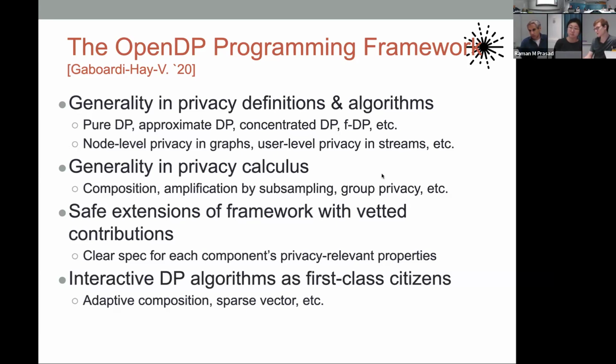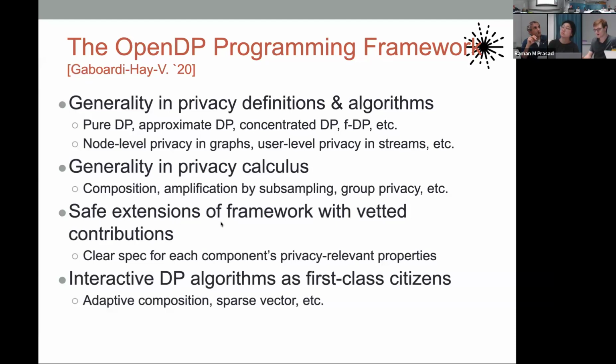And the generality in the privacy calculus allows for combinators, things that build up more complex differentially private algorithms from smaller pieces, like composition and amplification by subsampling. Group privacy is not quite a fit, but it's well represented in the framework.